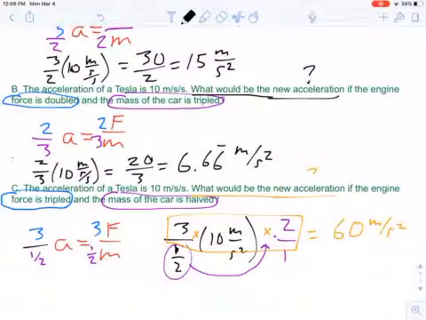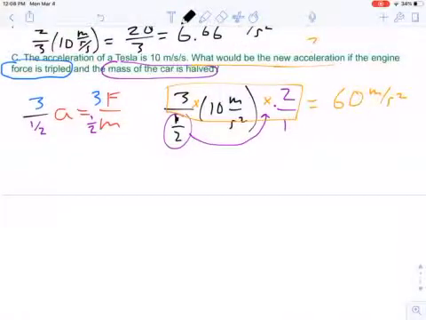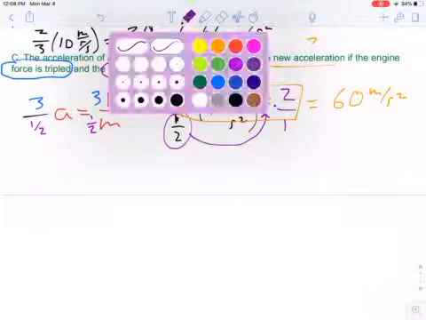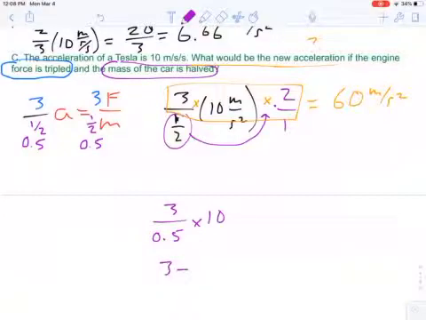Okay, now I said that there's another way we can think about this, and there is. Rather than putting in 1 over 2, we could have also instead used 0.5. And now we would have just gotten 3 divided by 0.5 times 10. And on a calculator you could just do 3 divided by 0.5 times 10, and if the laws of math haven't changed, you'll still get 60.